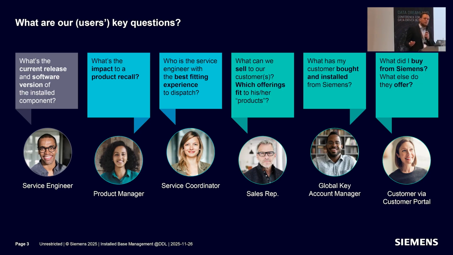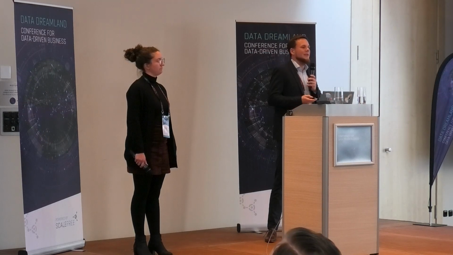And a third part is then more on the sales side. You have the sales representative, but also the global key account managers, for example, asking what has my customer bought so far and what has he currently on site. And of course, last but not least, the customer directly via customer portals, for example, asking what did I buy, show me what I have, and then in extension also maybe showing the customer via the portal what he can buy in addition. And for all of that, we need iBase.